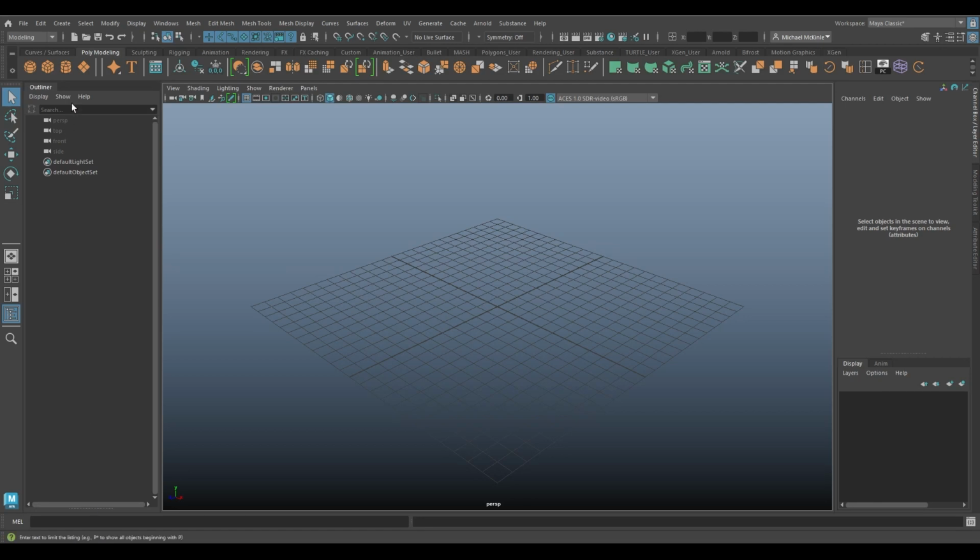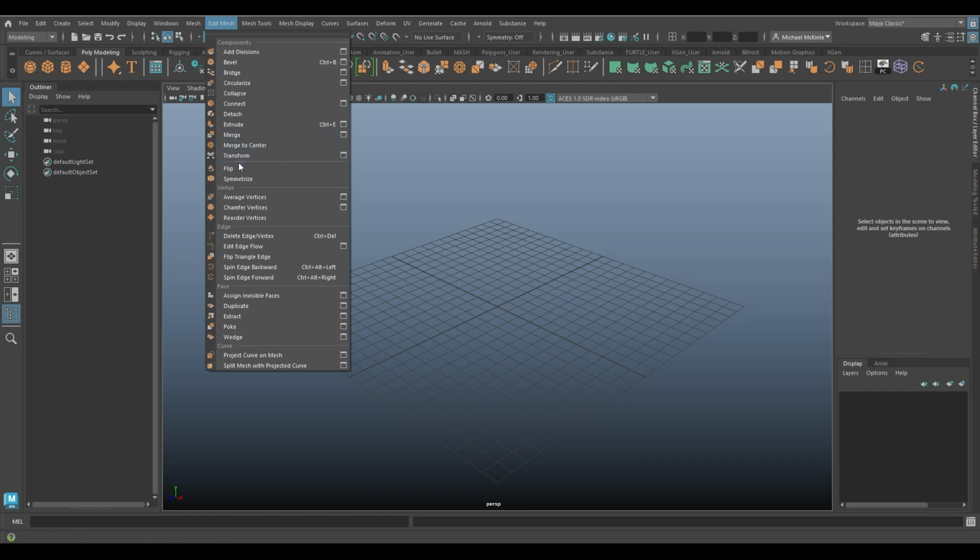So this will actually change what it says based on what you're mousing over. You look down there in the bottom left, you can see it change as I mouse over buttons on the shelf and so on. And it's giving you descriptions and titles of what all these little buttons do. If I go to the Edit Mesh menu and go down here, it does the same thing. It gives you little messages and descriptions of what all these buttons do. So it's very handy, especially in the beginning, to glance down there and see what it says.